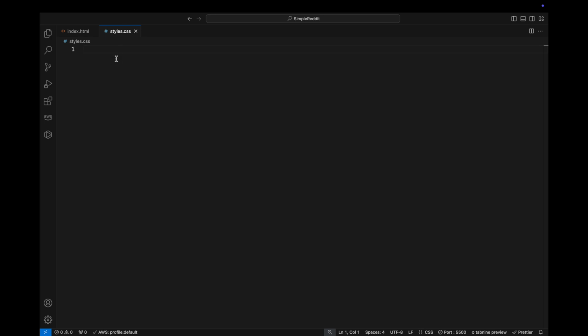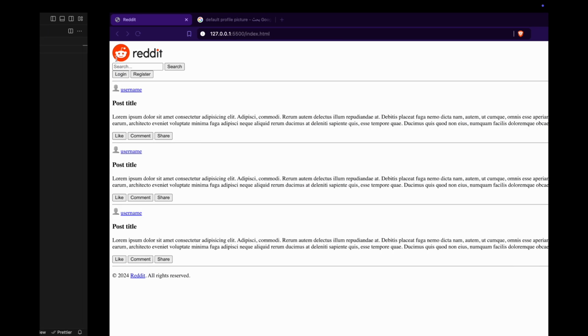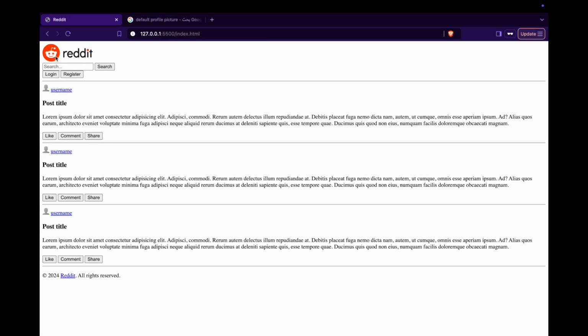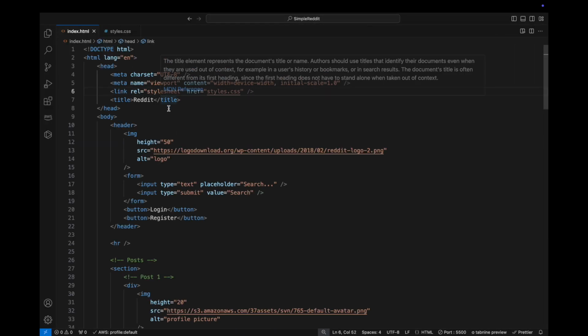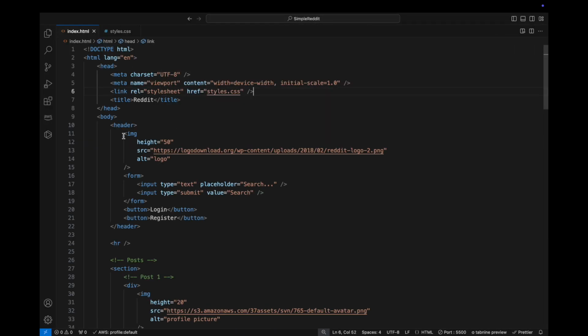Now it's linked. Now let's go back and try to add some styling. The first thing that I did in the web page was to add a logo. And when I added the logo, I had to declare the height within the element, the tag, right? This is not the best way, because right now your website has just one web page. In realistic websites and the actual websites that are created, your logo is literally on every page.